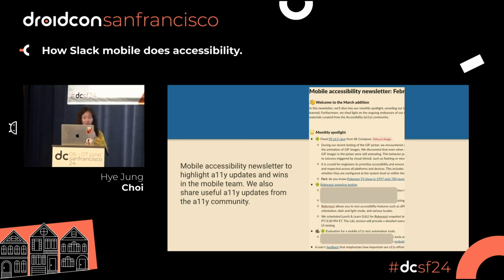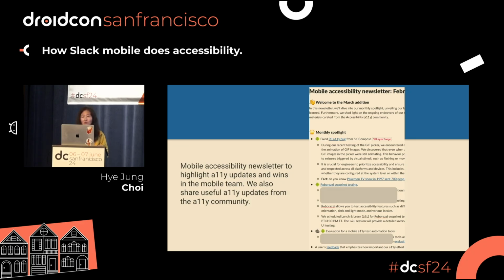This is a screenshot of our mobile accessibility newsletter. This is a great place where we can highlight accessibility effort from the broader team. Accessibility work is a lot of times invisible, or people don't really recognize it, because most people internally at Slack don't use assistive technology daily.